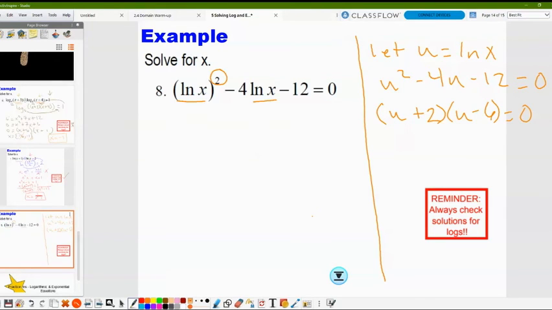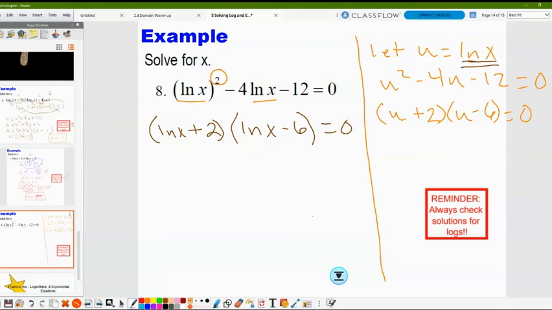Okay, now that we know what we need to do, we can come back and do that. So we can factor not using the u, but using what u stands for, which is natural log of x. So that's going to look like the natural log of x plus 2 times the natural log of x minus 6. Now some of you could have gone straight to that. You could have seen we just have a squared term minus 4 times that term minus a constant, and you could have gone straight to these factors. If your algebra eyes are strong and you can see that, you can go straight to these. You don't have to use the u substitution technique, but it's a technique that lets us see, is there something I can do with this that I'm not spotting?